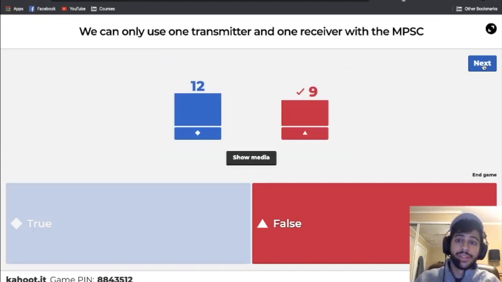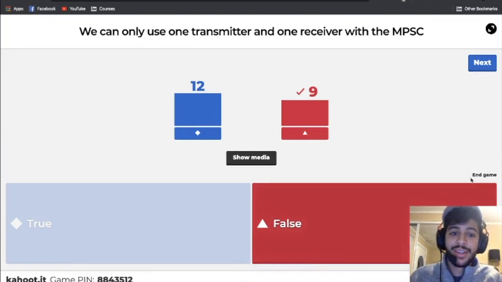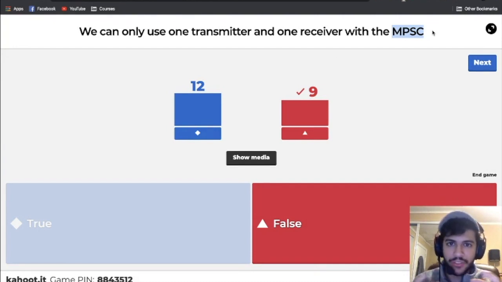Okay, so this is definitely false. Well done to the 9 of you. So the key word here is that this channel, MPSC is a type of channel, right? We said channels, you can think of them as these rivers. And so the channels have transmitters and receivers.